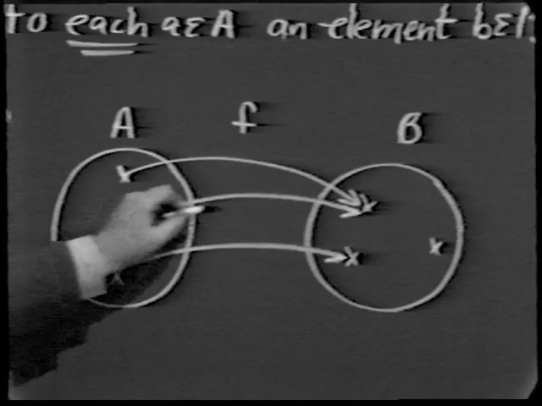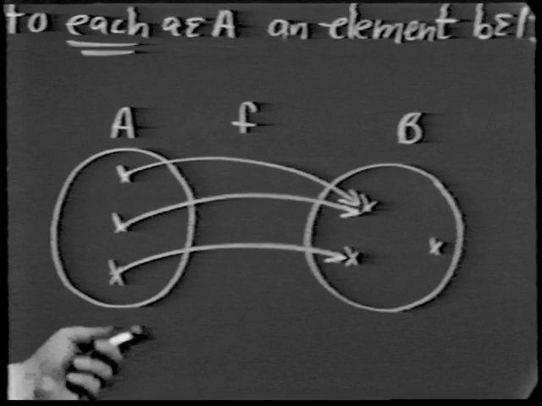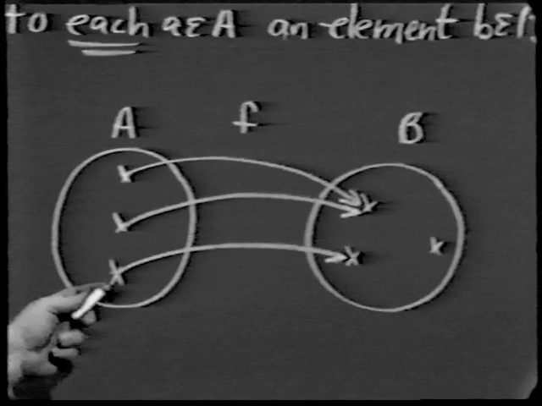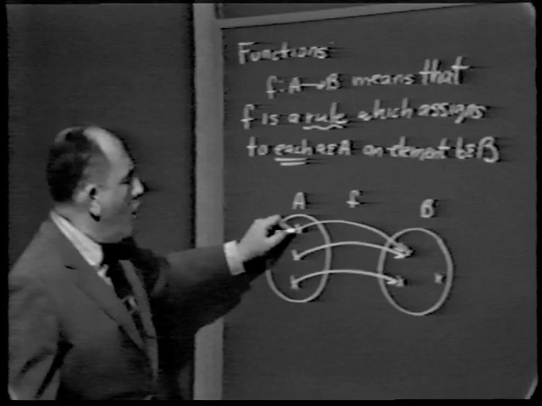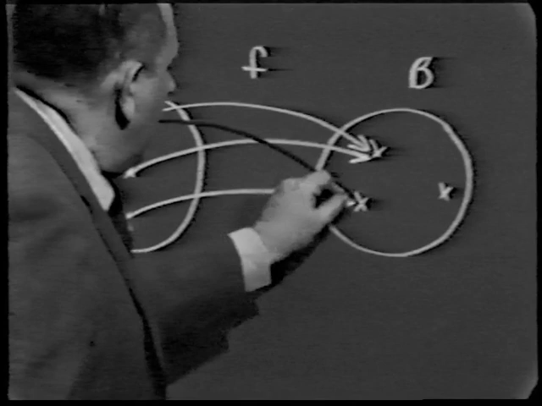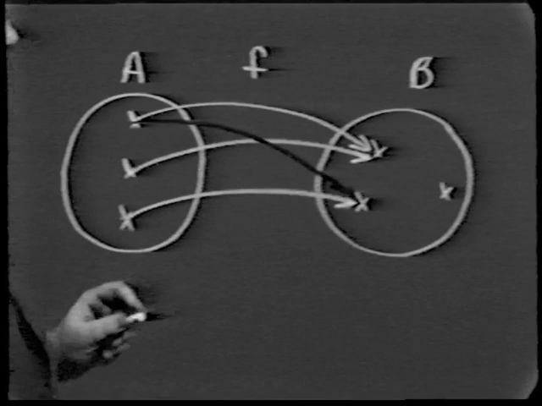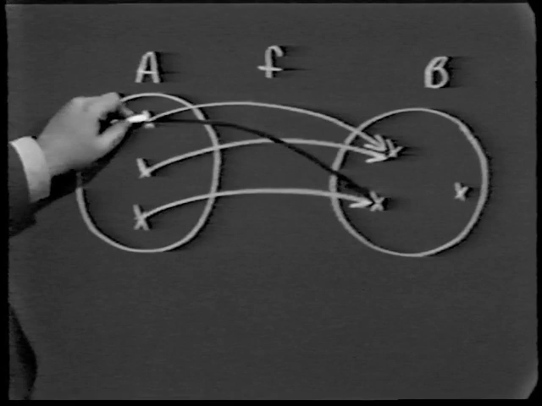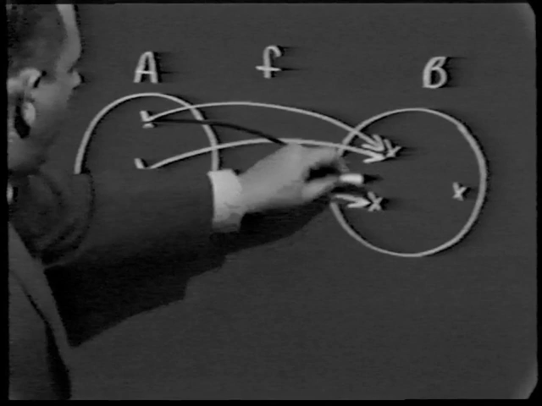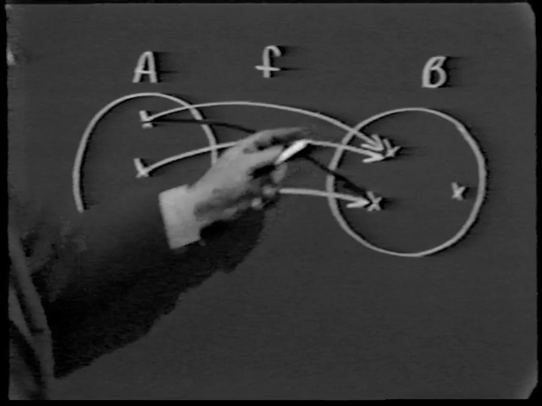While we're looking at this, perhaps it would be a good chance to emphasize: do not read more into a definition than what's already there. When we say that f assigns to each element of A, we will not allow something like this to happen — we will not say, for example, let f send this element into this one and this one. This becomes non-well-defined; it becomes ambiguous. We do not want to make the value judgment as to which of two things we are going to look back at as being what a maps into.